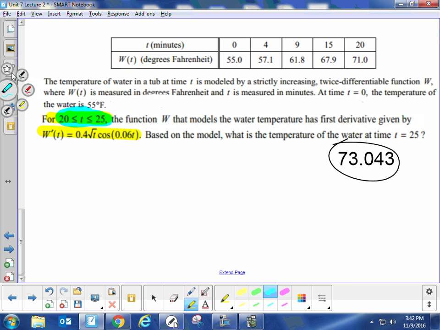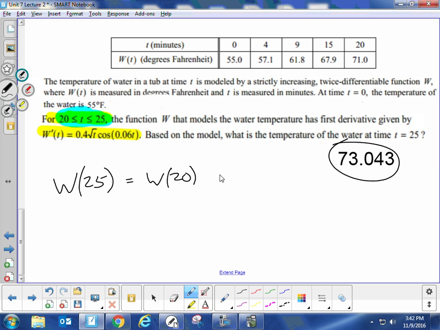Since this derivative is only defined for 20 through 25, we are going to say the water temperature, and this capital W is the actual temperature. They're going to really screw with you. Next class, all we're going to do is practice rate problems. And you'll see that all these free response problems involve rates. Sometimes a capital letter will be a total, like a temperature. Sometimes the capital letter will be like a derivative of temperature, the rate at which the temperature is changing. Sometimes they won't give you this prime. They were nice in this situation.